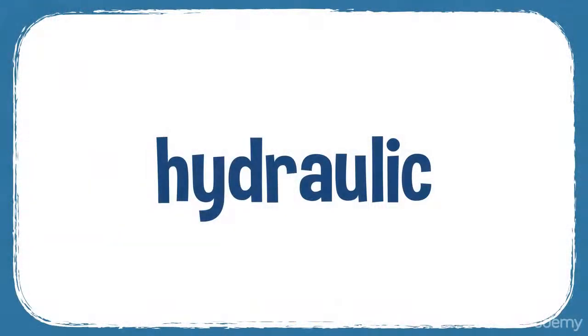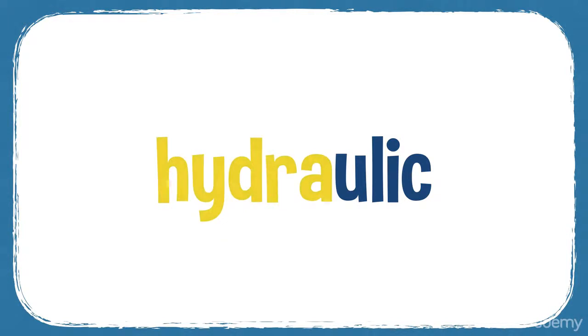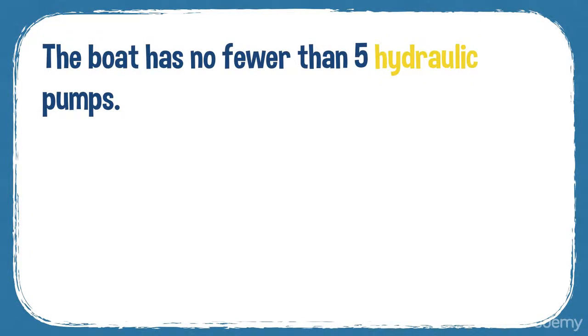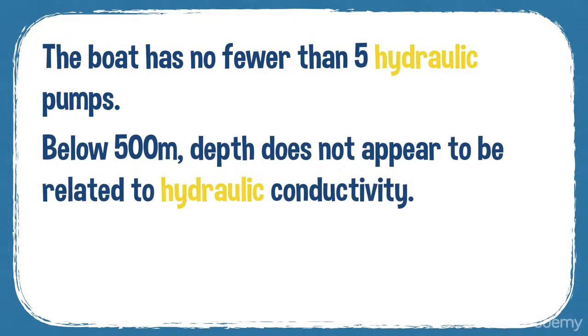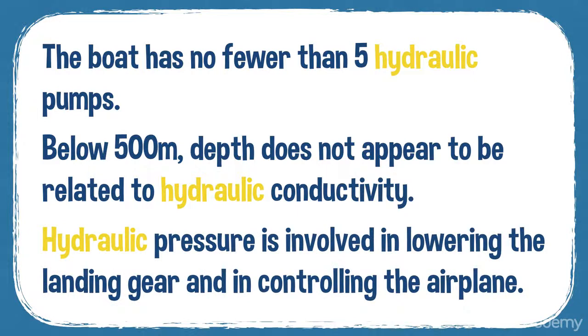Hydraulic. The word comes from the Greek. Hydro means water in Greek. So with a slight change in spelling, hydra. We'll see another hydro word shortly. Some example sentences: the boat has no fewer than 5 hydraulic pumps. Below 500 meters, depth does not appear to be related to hydraulic conductivity. Hydraulic pressure is involved in lowering the landing gear and in controlling the airplane.